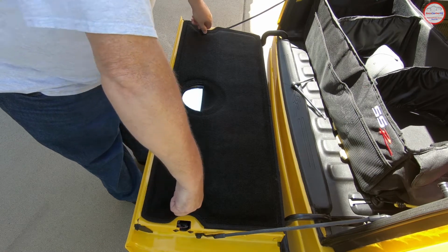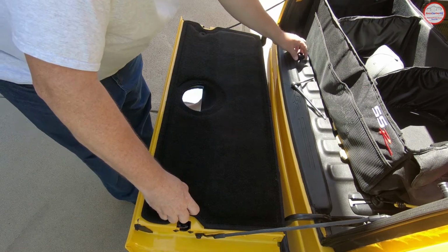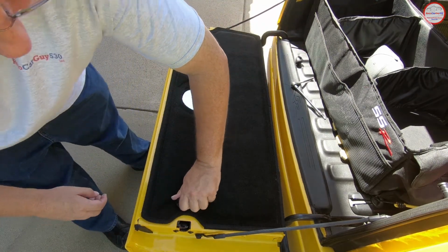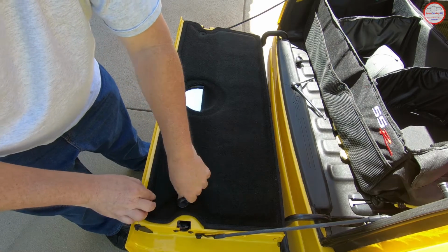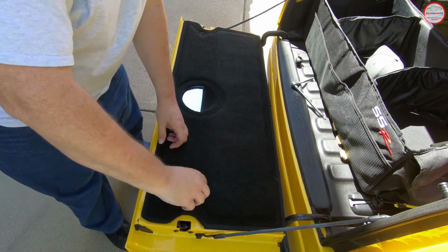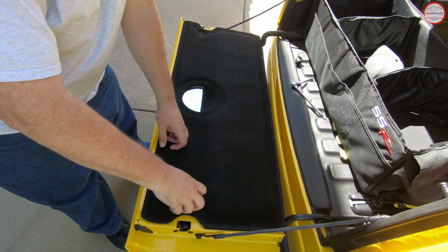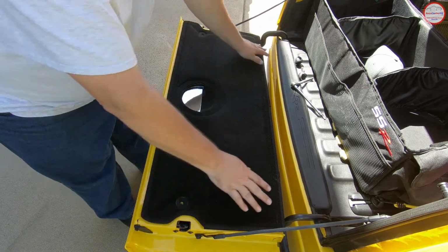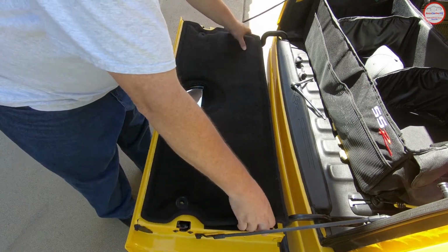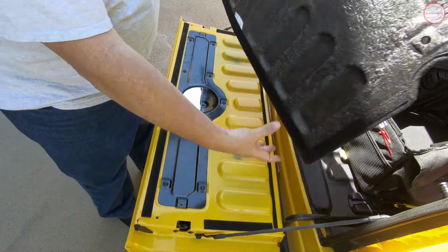So let's get those out. One. Again, this is all just to get inside the tailgate. Nothing specific here to the brake light module yet. So we've got those off, and now there should just be some Velcro holding this on. And that piece is off.